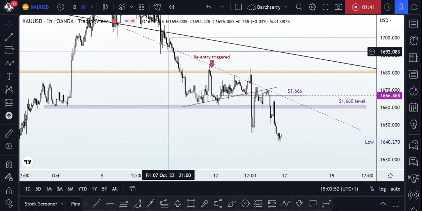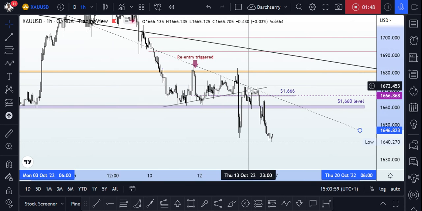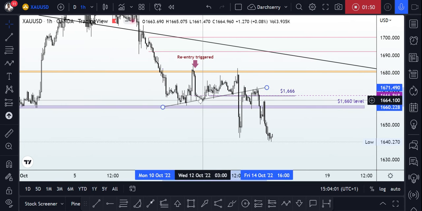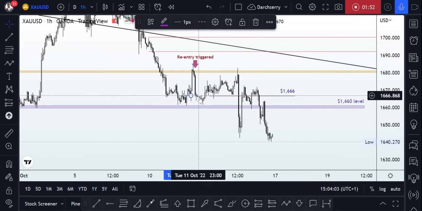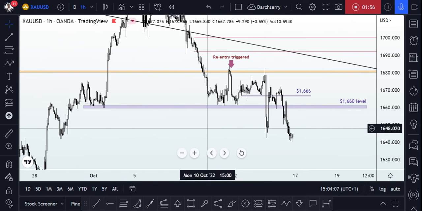So we have this right now. And then we have this bearish trend line as well, which has been holding price action throughout the course of last week. Let me delete that too. Let's delete this one as well, and let's have a clean chart. So right now, how do we intend to trade the XAUUSD going into the new week?